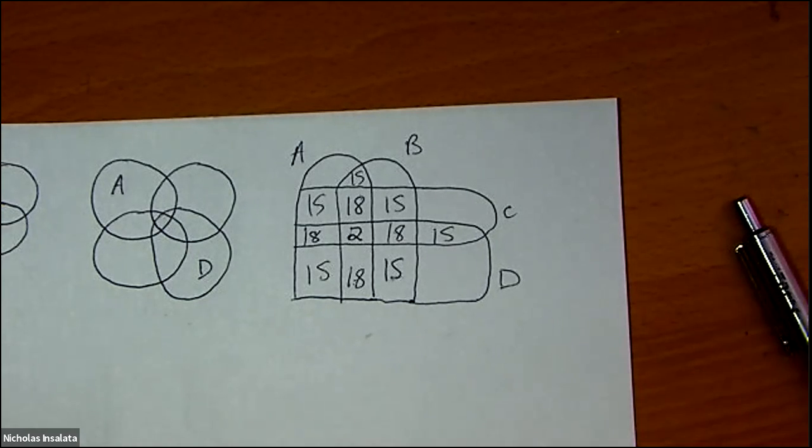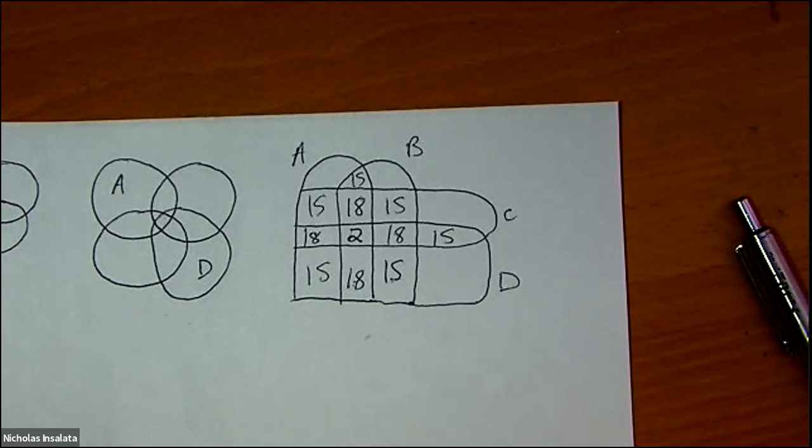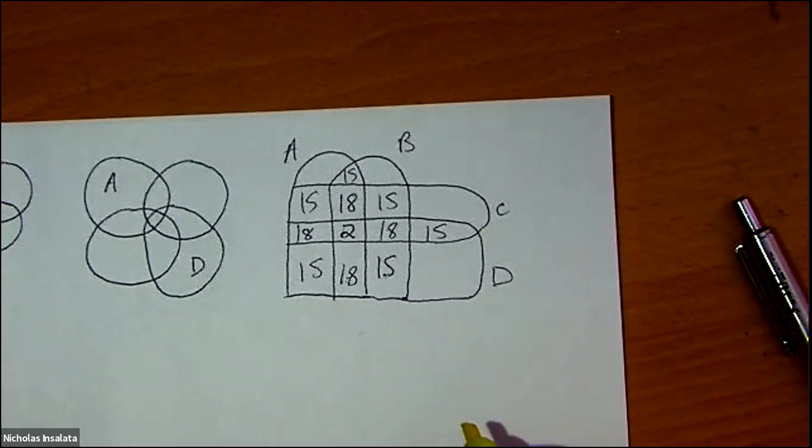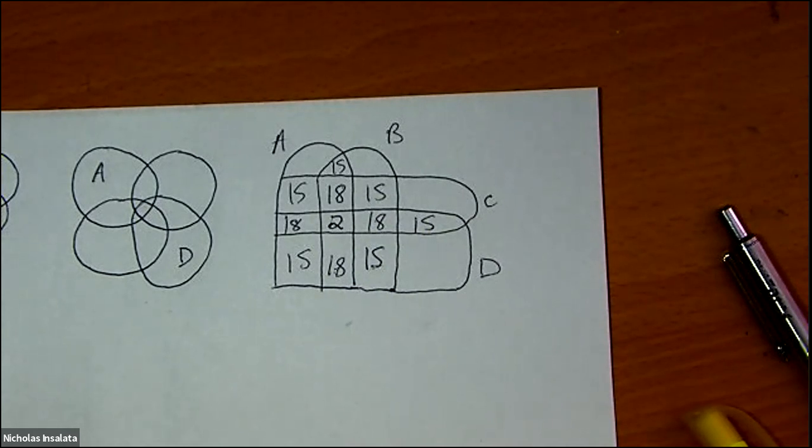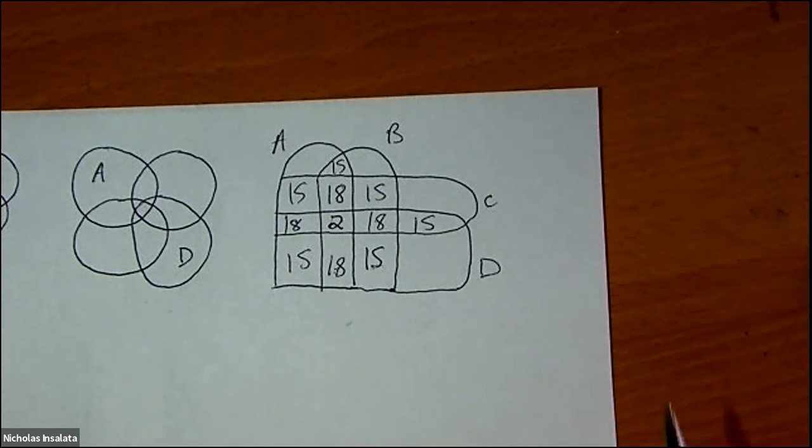Okay, let's try to do a little coloring. Maybe that'll help. Okay, so if we're trying to find the pair overlap, right, for A and B? Or here, why don't we just add the colors, add the numbers back up and see if we get 53 out. That's a good idea, right? So we're supposed to get in the pair of A and B, right, we're supposed to get 53.